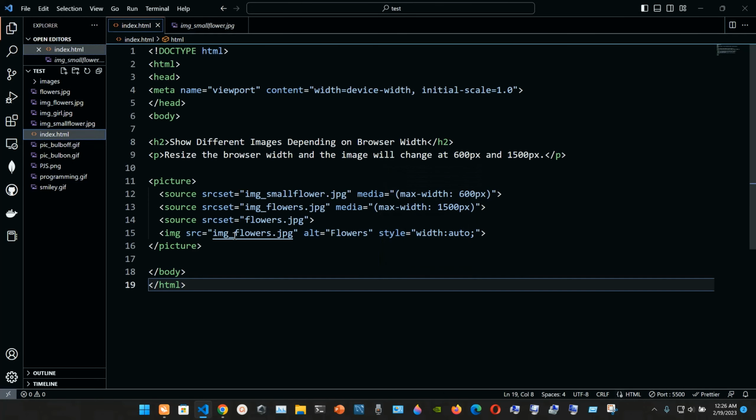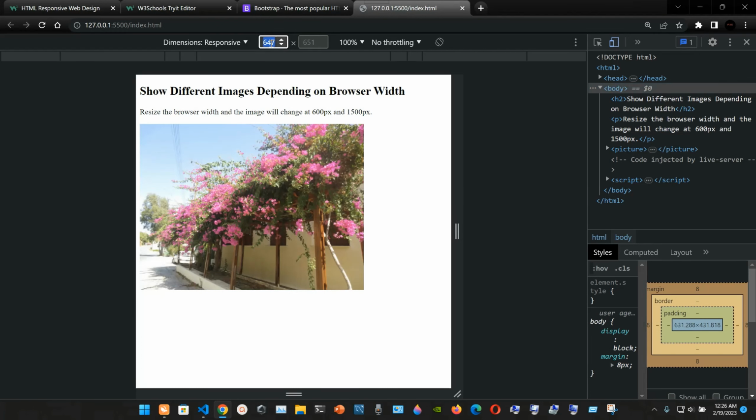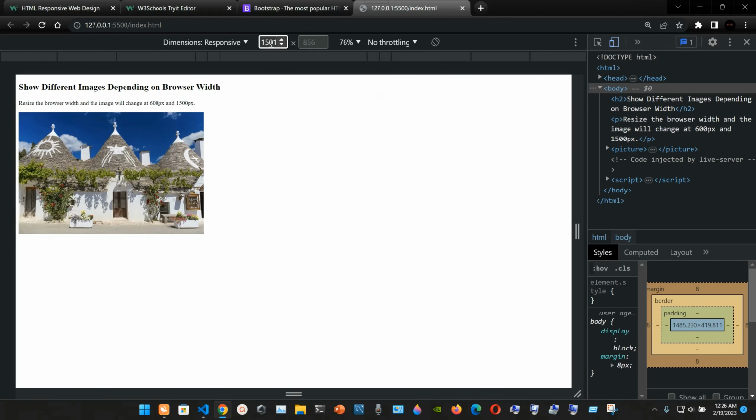And then we have image flowers, the JPG. The width is going to be 1500 pixels. Image flowers, so it's going to be this one. If we go here and type, I don't know, 1501, it changes to flowers.